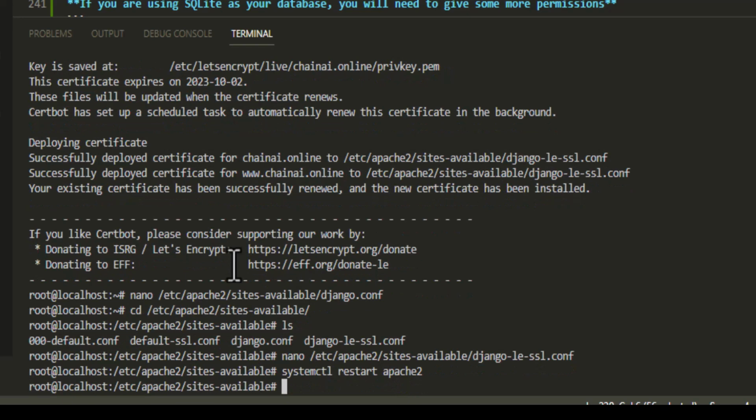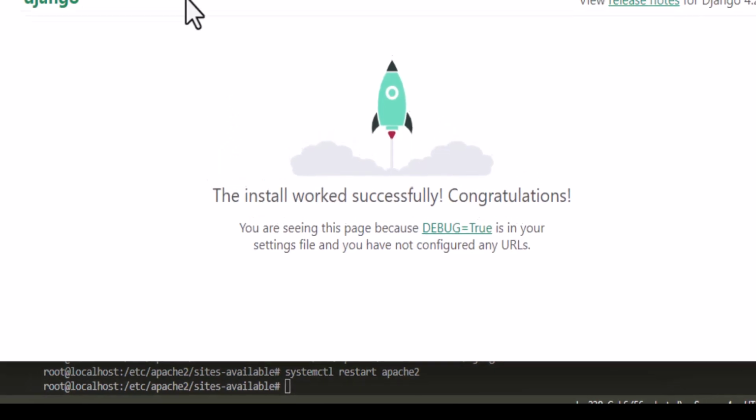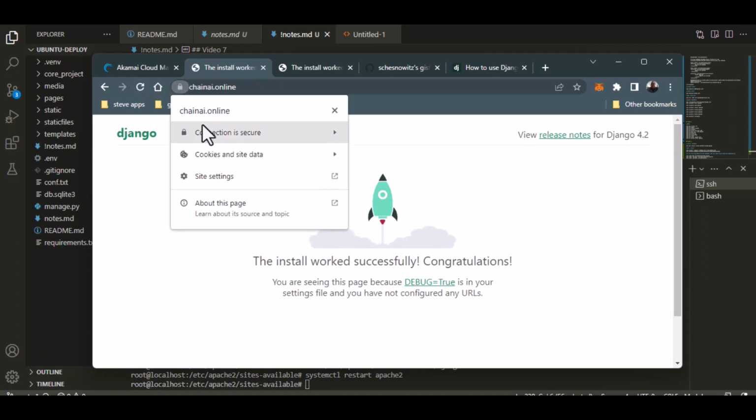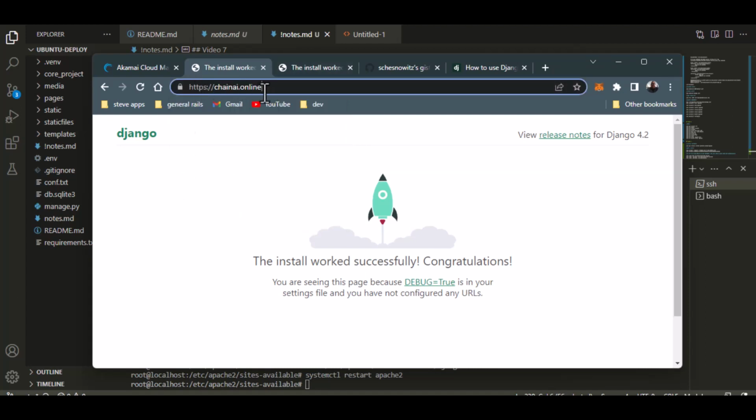Let's go over to our website and let's do a refresh. You can now see that we are secure. There's the lock there. It's an SSL connection. And yeah, if you can actually see just by refreshing, we've got an HTTPS connection. Pretty cool.